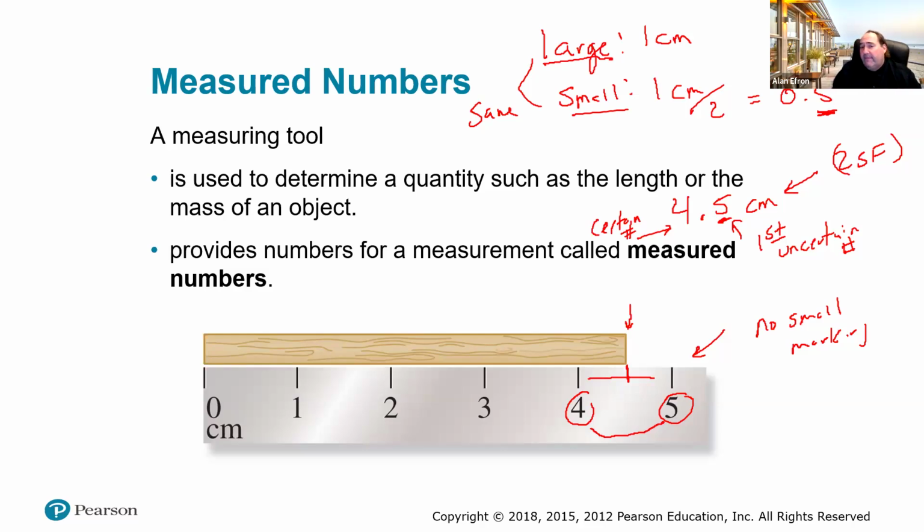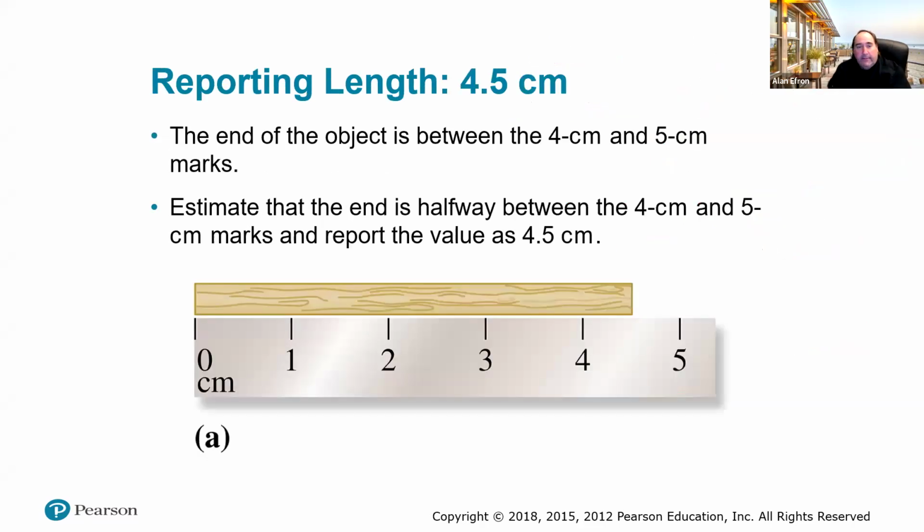So once again, dividing the smallest marking by 2 tells you how far you should take the reading. And in this case, we should take the reading to the first decimal place, which once again is typically what you do, which is 1 more place to the right of the smallest marking. So the smallest marking here again was 1 centimeter. We could go 1 more place there to the right. Any questions on that one there? And they agree, so that's good.